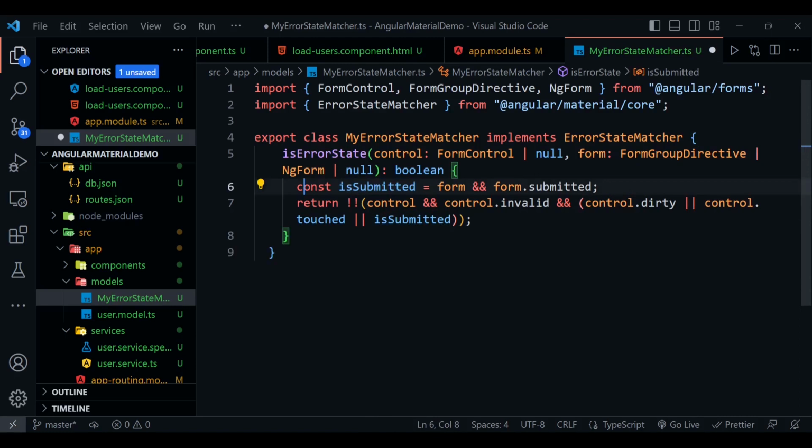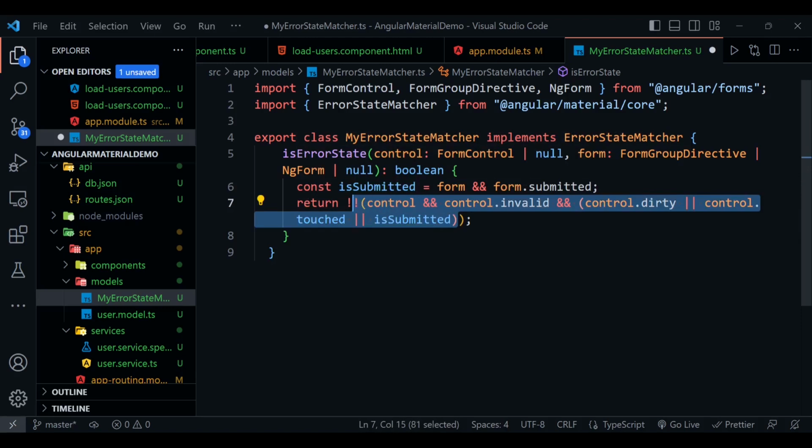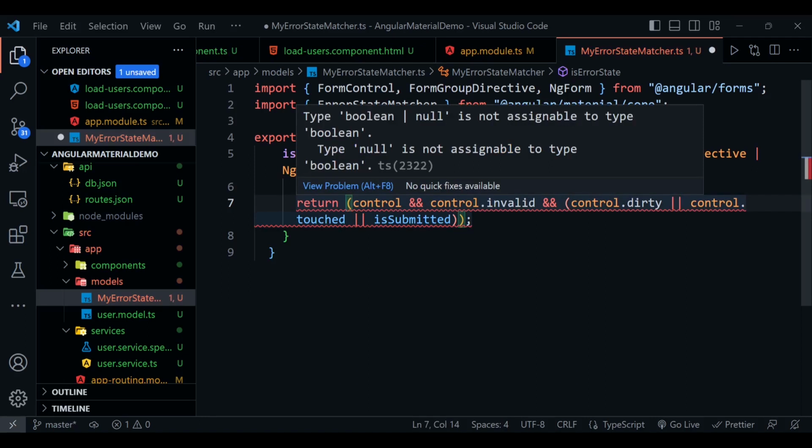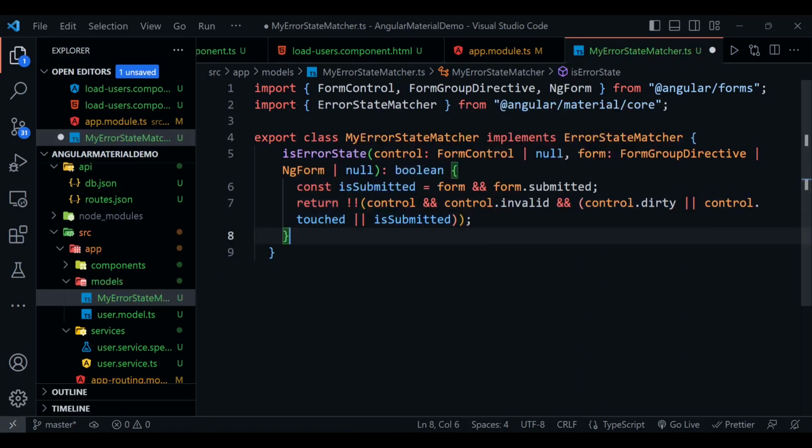So here we are checking if form is submitted or not, and we are returning if control is not empty and control is not invalid, and this whole condition where we are checking control is dirty or control is touched or control is submitted, and this whole thing is converted into a boolean by this double negation. So this double negation is converting it to the boolean value. Okay, so now we have defined this error state matcher here.